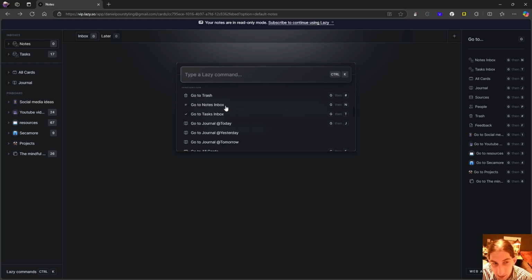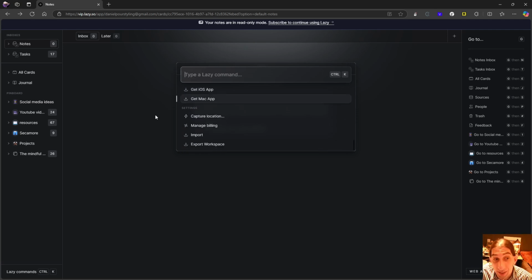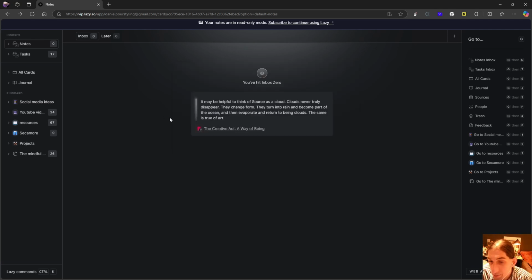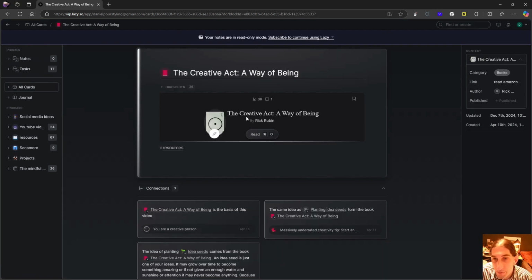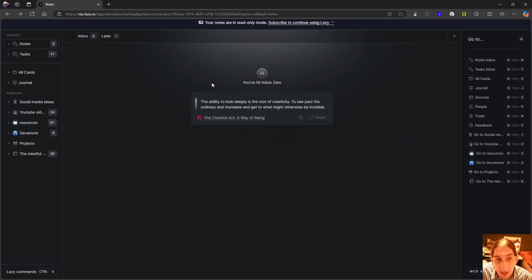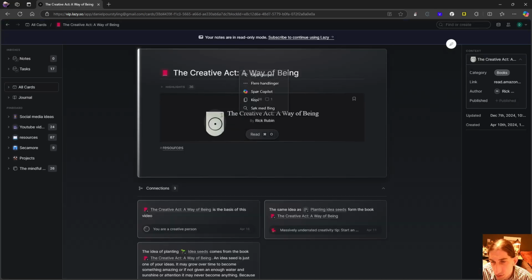So the point here is that it wants you to quickly capture things, because you can capture within the application on the Mac. I can quite easily just capture things. So using keyboard shortcut commands, I can capture everything from a YouTube video and it will transcribe that part for me. I can capture things from an article quite easily and I can use the AI to rephrase things for me. So a lot of things like that you can actually do within this application, which is great. And I also love some of the features it has, like this serendipity of having things show up right here, but it also has a few issues.